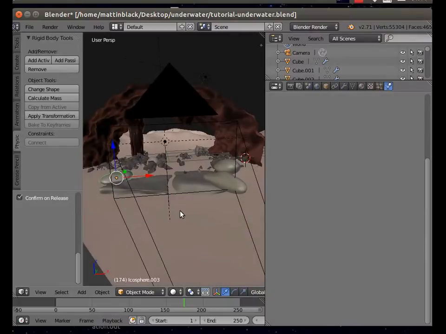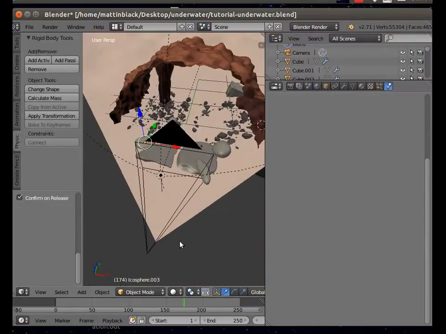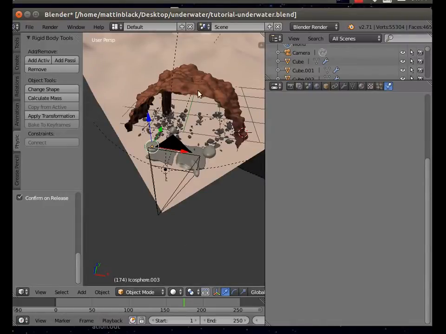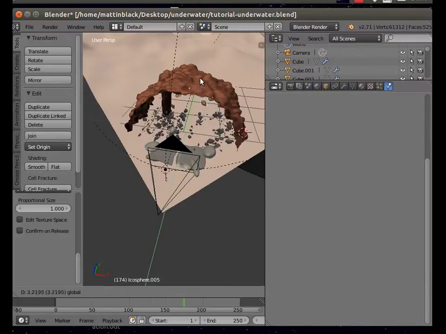Right. So that's that. Now, I'm going to take some of these rocks, I'm going to copy them outside, because this area here looks quite monotonous. So I'm going to take the smooth rocks that we just imported, and if I go to tools, duplicate, escape, and move them out here.